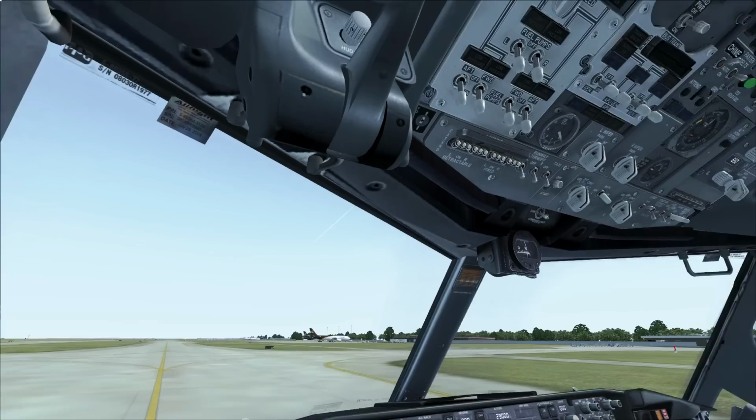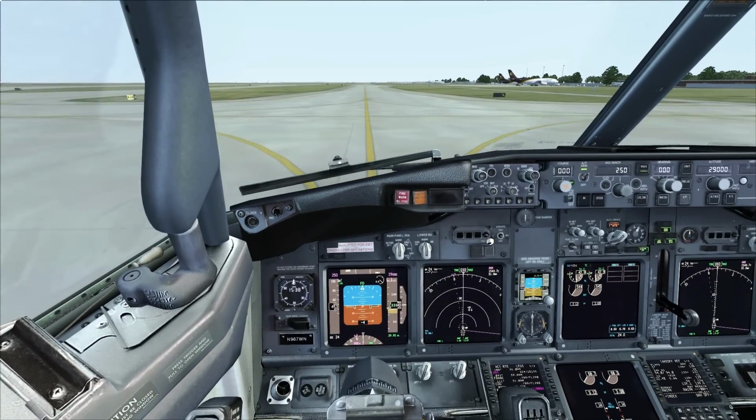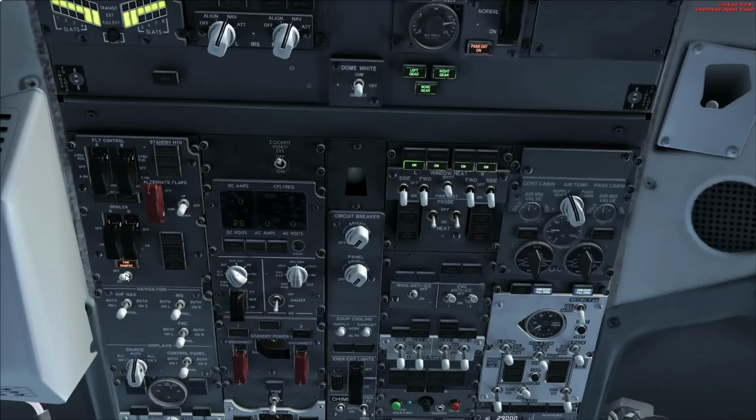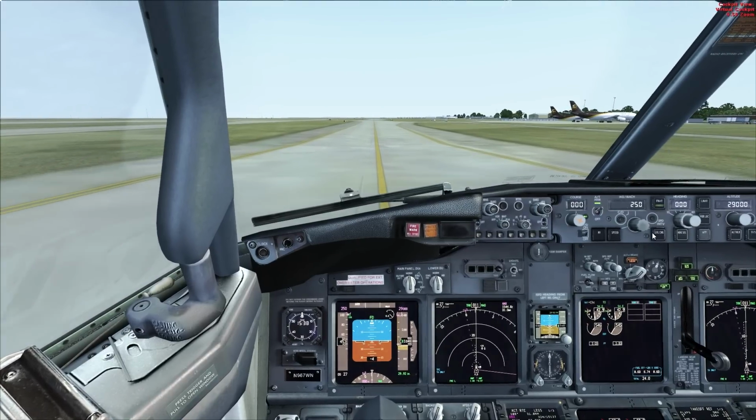Yaw damper. We want to make sure that sucker's on. Which I do want to definitely double check. Okay, I'll turn the yaw damper on for this flight. That might be nice to have.